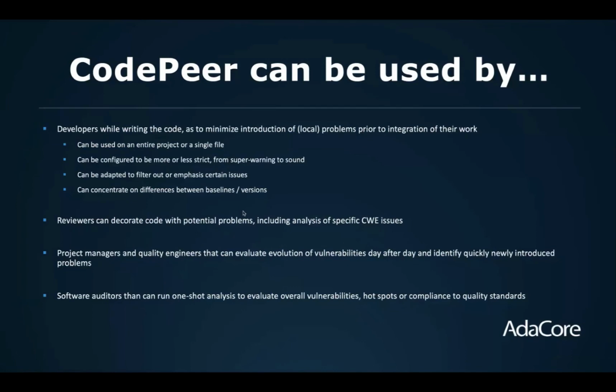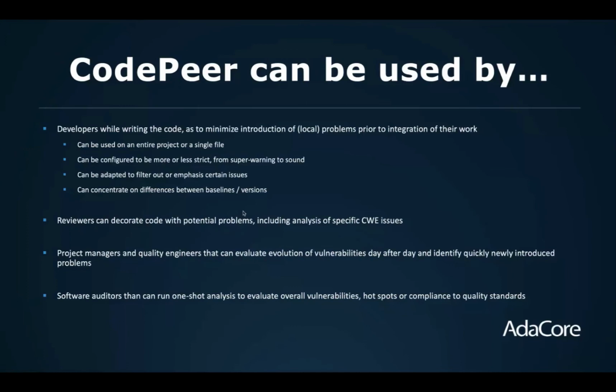Let's look at level 0, and then we'll work our way back up to 4. Level 0 actually doesn't even turn on the CodePeer engine. It uses a bunch of what we call lib-adalang checkers, or checkers which can do some syntactic analysis that you're used to from basic linters. This is what you would use if you're at your desk and you want to do a quick check before you commit some code. Do I have any glaring issues?